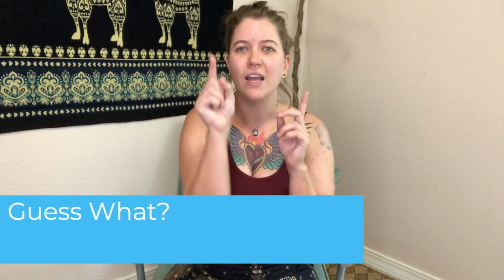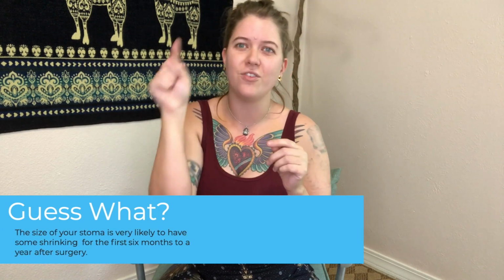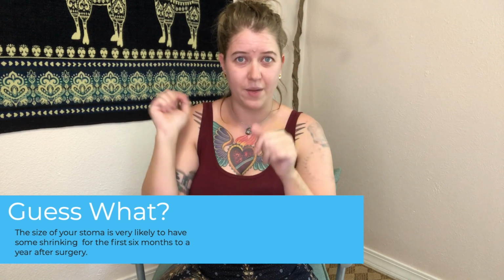The hospital also gave me a piece of clear plastic film. I thought that this was really great because of what we ended up doing with it. We took that sheet and did something called Kiss Your Stoma. You take the piece of plastic, put it up against your stoma and pull it off. What you're left with on the transparent is an outline of your stoma. Make sure you firmly press so it gets the entire width of your stoma. Then you use a Sharpie and go around and draw it out, and then you cut out that shape.